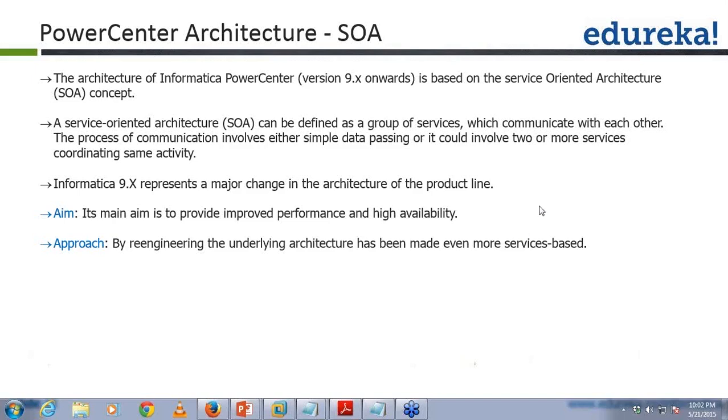Then I have answered the question from Prasant regarding ETL testing. Can you please elaborate a bit more on data virtualization? Yes, Amol, data virtualization is about federated data basically.